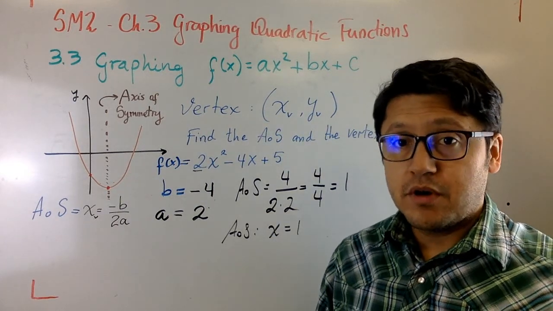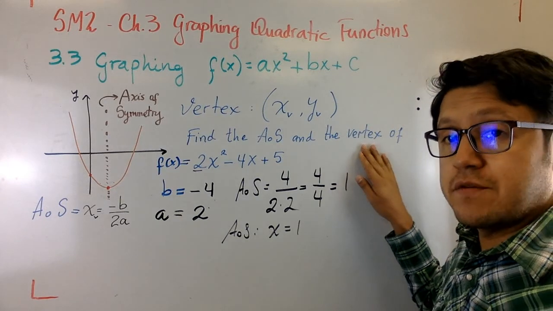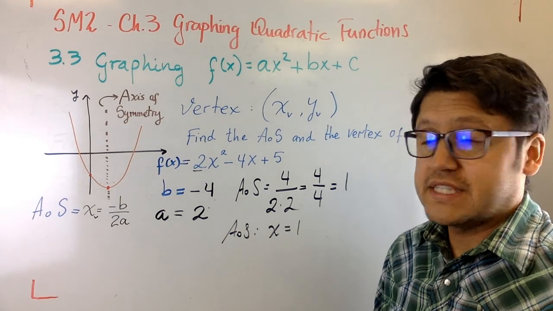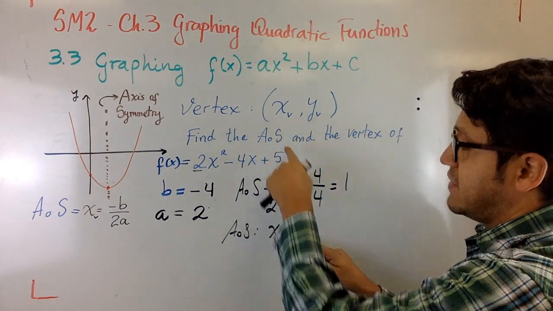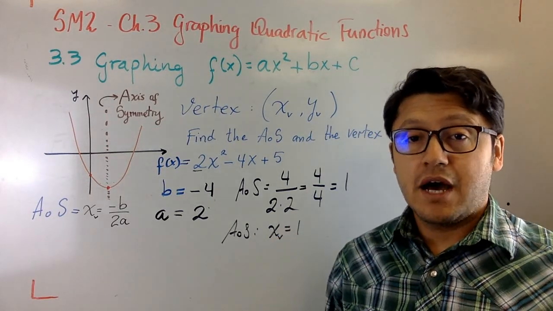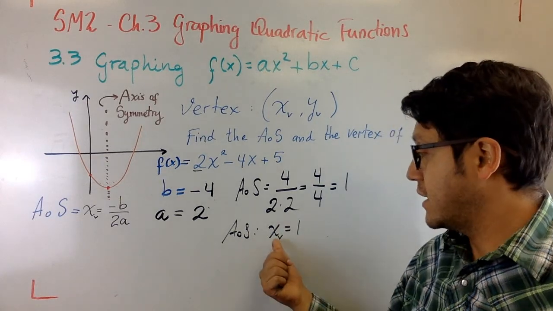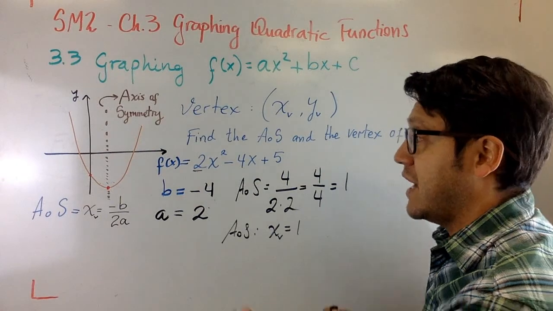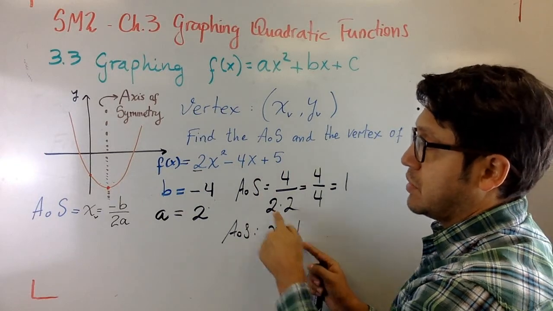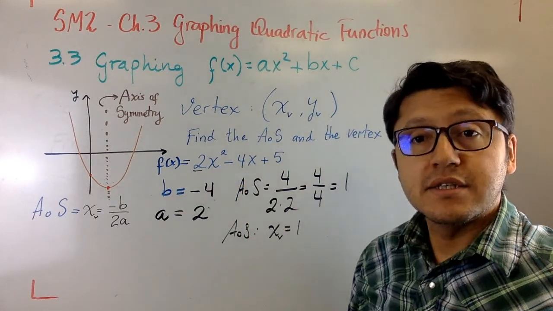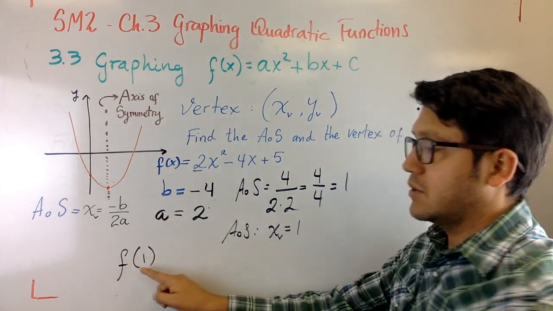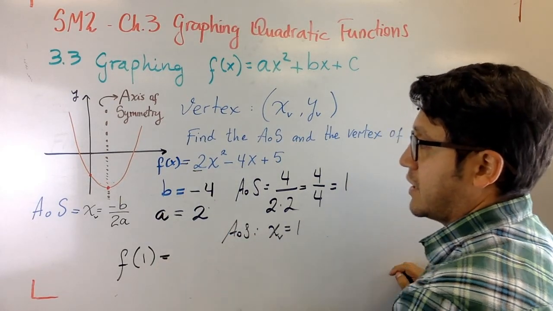Now, the second part of this exercise is finding the coordinates of the vertex. As you can see, the x value of the vertex is the same value of the axis of symmetry, so we already have it. It's the same thing as doing x sub v. So we need to find out the corresponding y value when x is 1. So we are going to evaluate this function when x is 1. So it means that we are going to plug this value in here and in here, and let's see what we get. So f of what? F of 1, because that is going to be our input. We're going to plug in x in here.